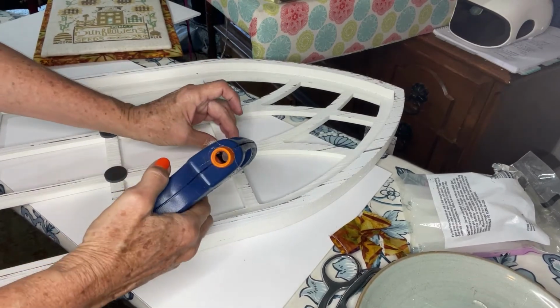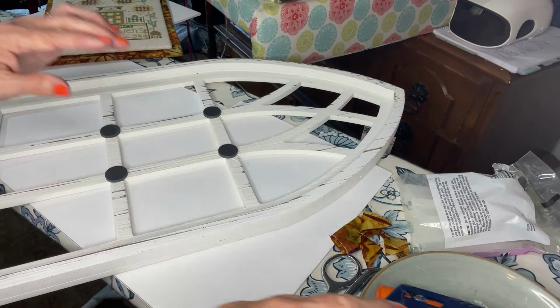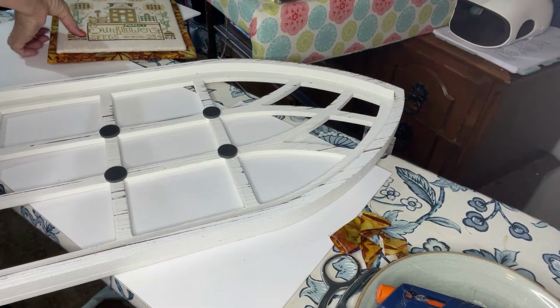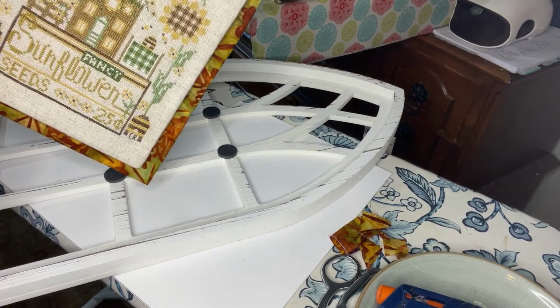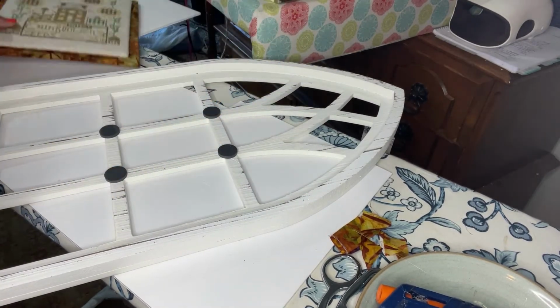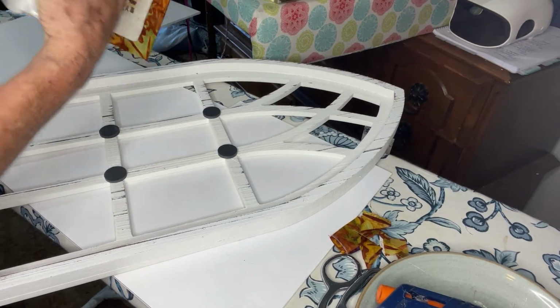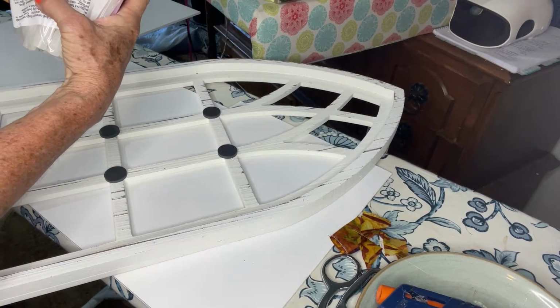I'm putting magnets on here so that I can swap out projects. So at Christmas time, I'll take this off and make me another one. I'll measure this and save the measurements. I'm sure the middle is 8x10. So this is 9x11.